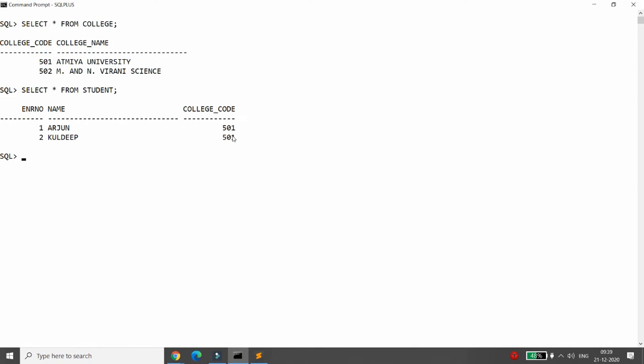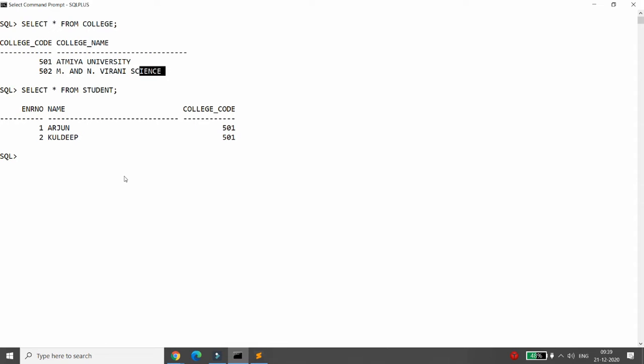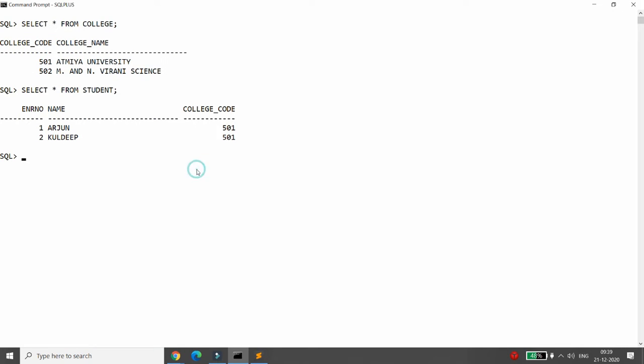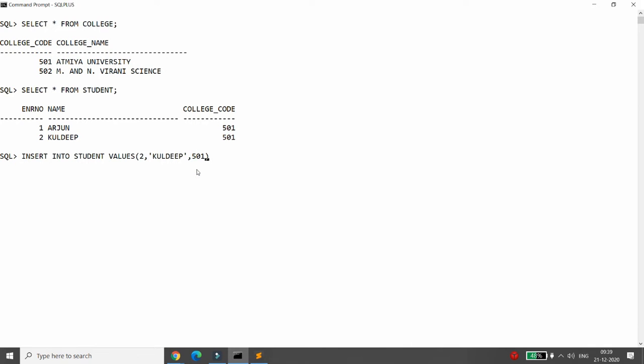See, this entry in the student table will never be possible without the college entry. Suppose I want to insert a record into the student table. Let me copy this, and I want to make the college code number 3, that is 503.